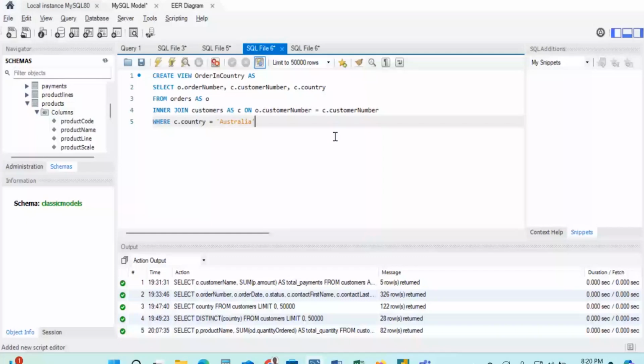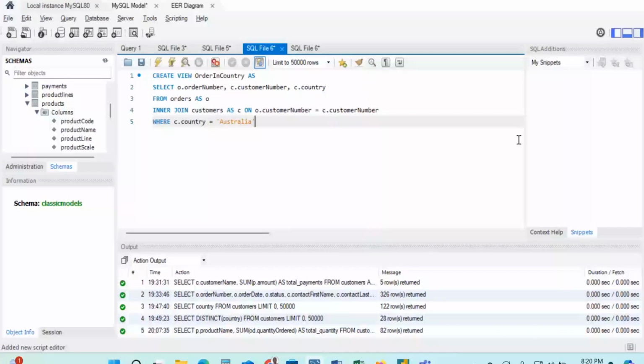So virtually, in the mind of our database, or our work environment, which is the MySQL Workbench now, we have a virtual table called order in country. What it does is it has taken all the orders together.